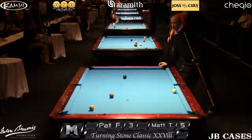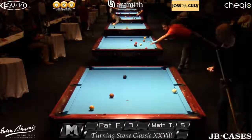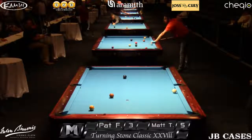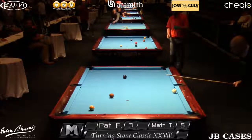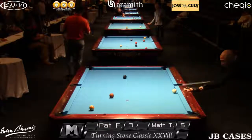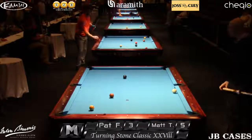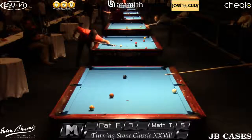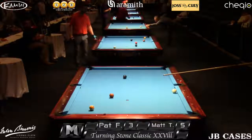You know, Pat caught another break. He gets on the rail. This became a more difficult shot than it had to be. This is a hard shot, yeah. Because the nine actually is impeding the pocket the slightest bit. Maybe he's got 99% of the pocket, but he's got to sweat the other side. He's got to worry about if he overcuts it, it touches the nine. Yeah. Well, Pat did catch a little bit of a break here.